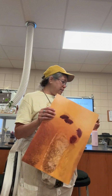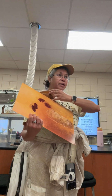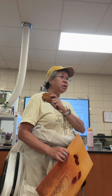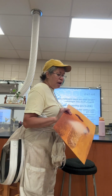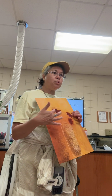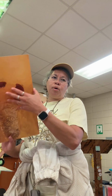So if you imagine a tick, if you got a tick that was this big on you, that's the equivalent size of this varroa mite when it's on a bee. That's what it would be like if we were bee size. And I couldn't imagine having a tick on me this big. But the bees have, like I said, the varroa mites get on them. And they also bring in other pathogens and viruses and can make the bees really sick. So we're constantly in there treating them, putting in different stuff, testing, making sure that we don't have too many varroa mites or mite overload.